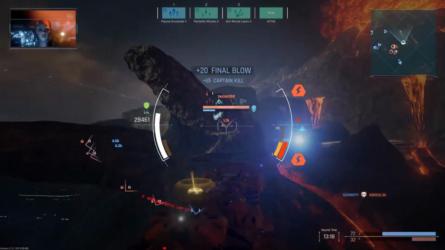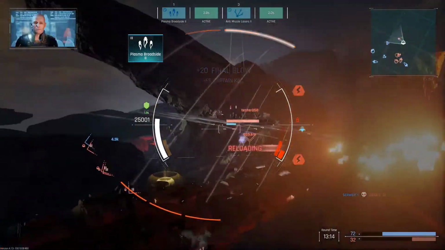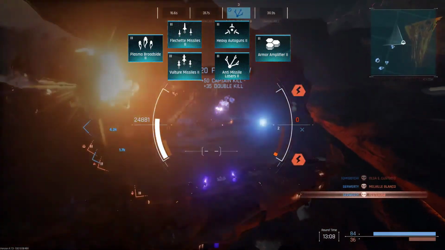The recommended loadout for Dreadnought is Plasma Broadside in the first slot and Armor Amplifier in the first slot. Second and third slots are at your disposal.